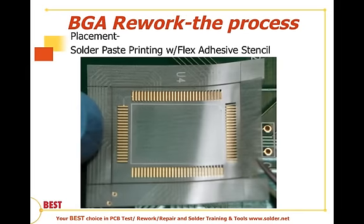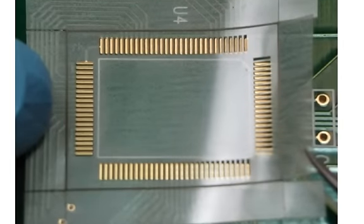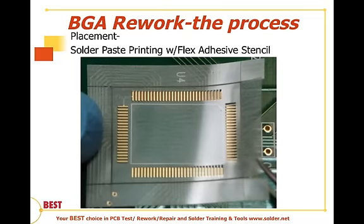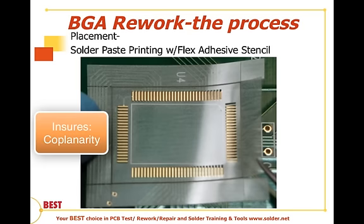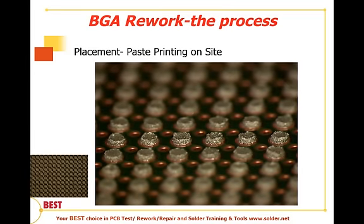These particular metal stencils have been overcome by way of these flex stencils. They are plastic stencils with an adhesive backing. This one we're looking at here is of a leaded device, but the same principle applies. They can fit into tight areas, thereby overcoming one of the weaknesses of the metal stencil approach. The adhesive on the backing also prevents the sliding around that I described on the metal stencil. In addition, you get multiple chances to fill those apertures as the stencil is held in place. That ensures that we have proper solder paste volume shoved into those apertures. So coplanarity is ensured, multiple swipes are ensured, and we can fit it into tight areas. And this is what the print quality looks like. This is on a BGA pattern, so it's very consistent solder paste volume.